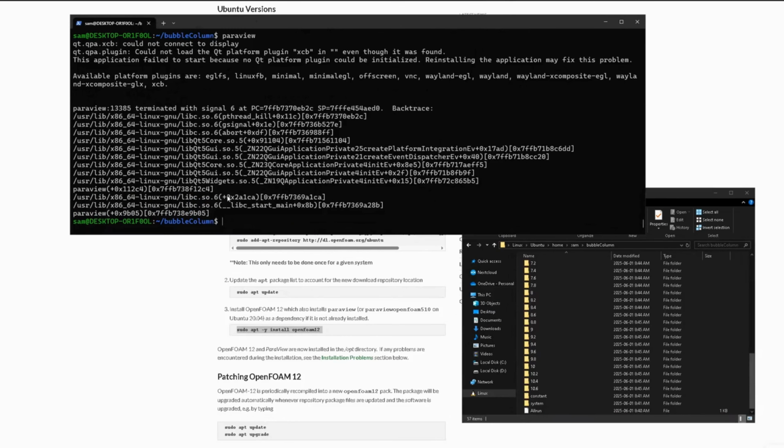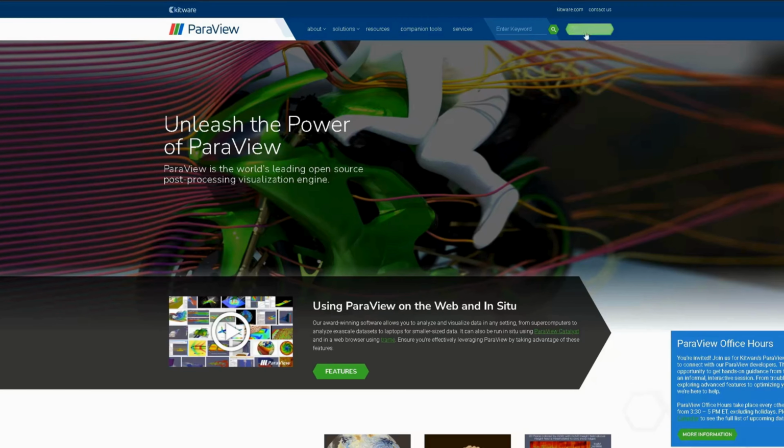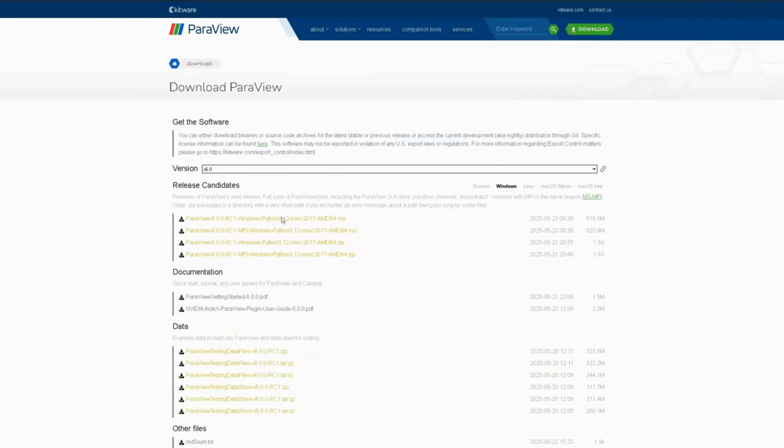It's a free, open source, multi-platform app for post-processing CFD, FEA, point clouds, basically any large-scale scientific data. On Windows, it runs natively, so we get full GPU acceleration without fiddling with X servers inside WSL. So just click download over here and then click the latest version.